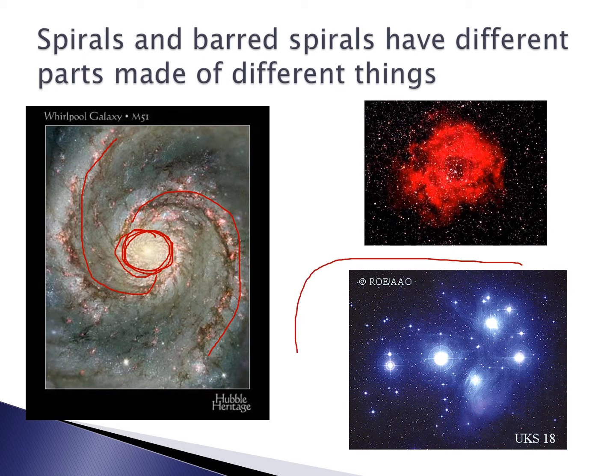And a lot of young stars, like the Pleiades here, the 7 sisters, which were introduced in the first video, still have some of the material left over from their formation surrounding them. You can see that the blue starlight is scattering or bouncing off of the dust that is surrounding the stars. And this is what we call a reflection nebula. And if you look very carefully in this color photograph, you can actually see some parts of the spiral arm that have sort of a bluish tint to them. And that's exactly what we're seeing here, a reflection nebula, blue light from stars bouncing or scattering off of dust.